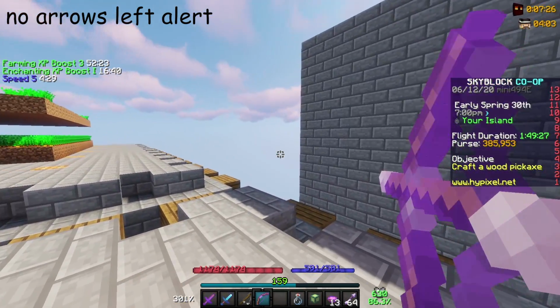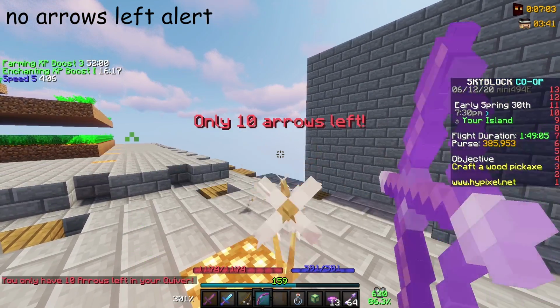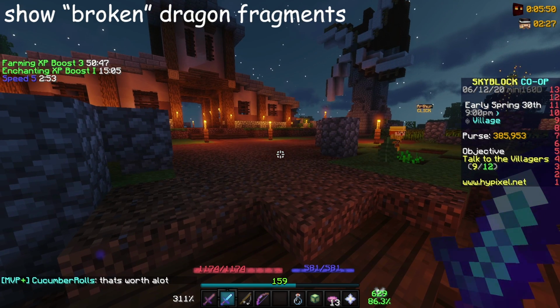Alright, so the next one is a very simple feature as well. Basically, whenever you're running low on arrows, this will just send you a little warning. Next up is a simple feature as well.